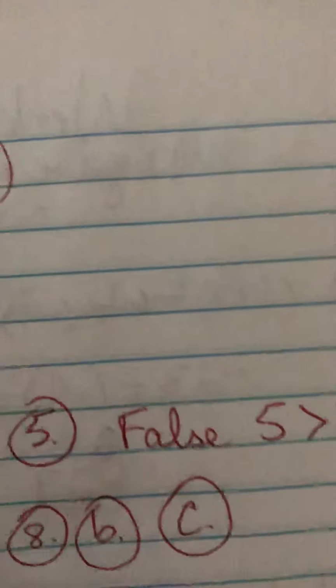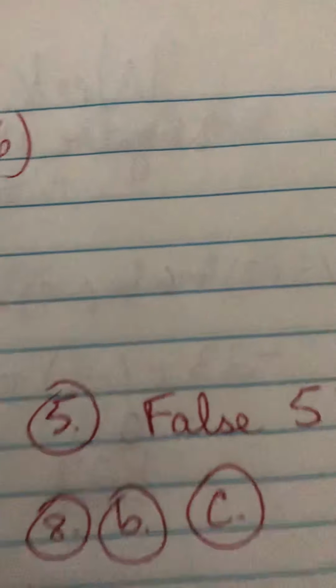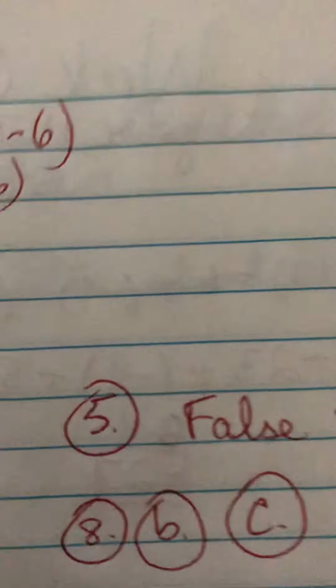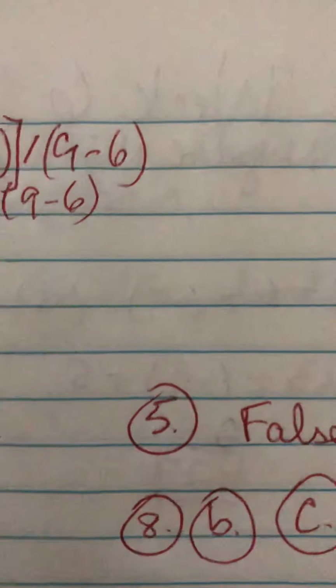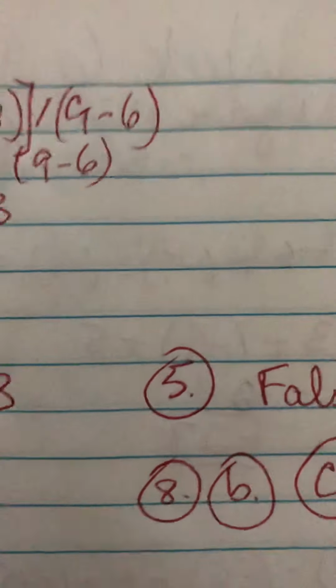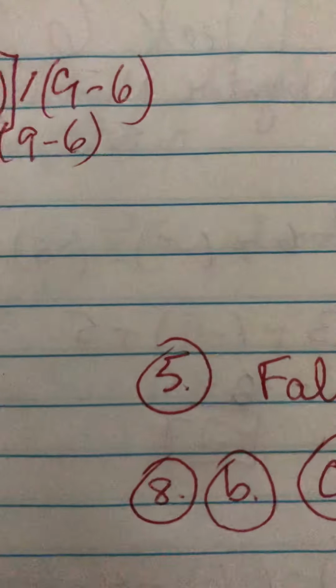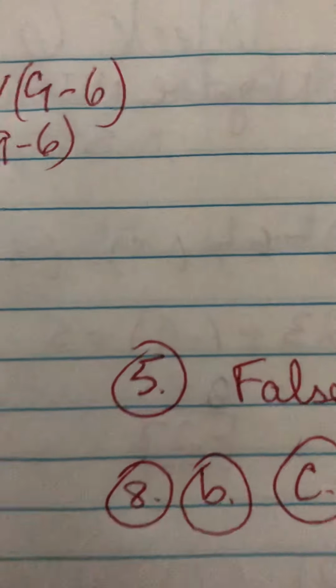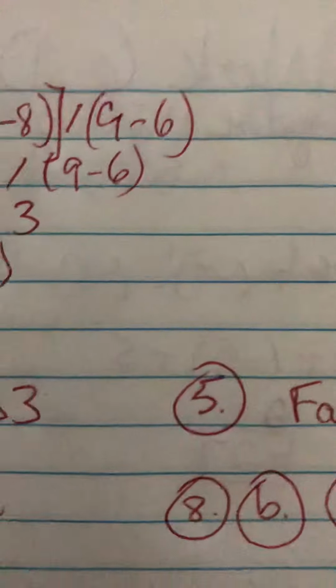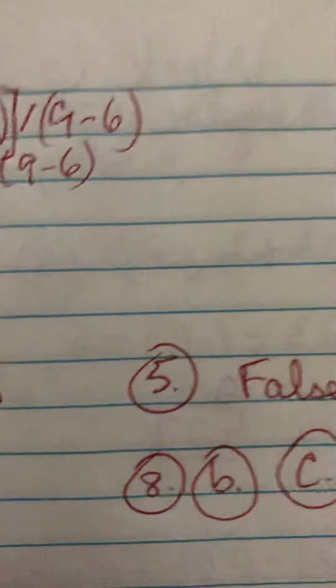And then look at D, -8 7/10 is greater than -8 4/10. Well, we just said it was less than, so that can't be right. -8 4/10 is less than -8 7/10. Well, that is not right because, again, it's to the right. And then -8 4/10 is greater than -8 7/10. That is correct as well.